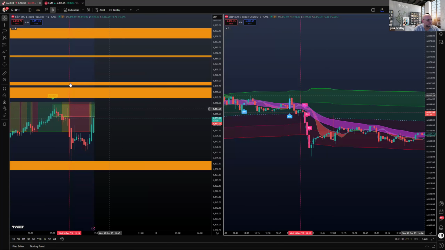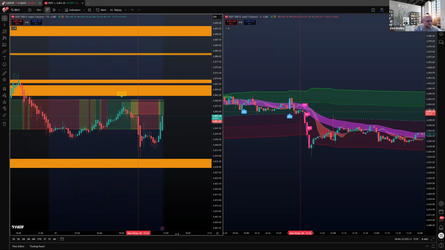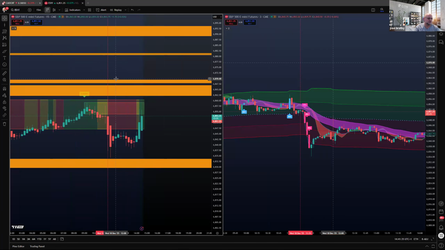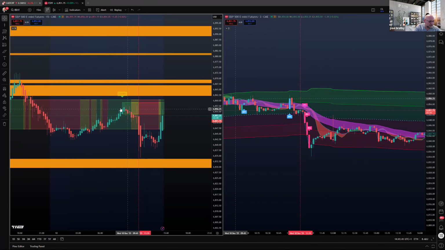On the left-hand chart, we've identified 60-minute zones and 15-minute zones. And we can see the London Open from this morning is inside of the previous day's New York Open opening range. We've got big resistance up above. We're not going to take a long out there. More interested if it breaks down below the low of this New York range, which it did.